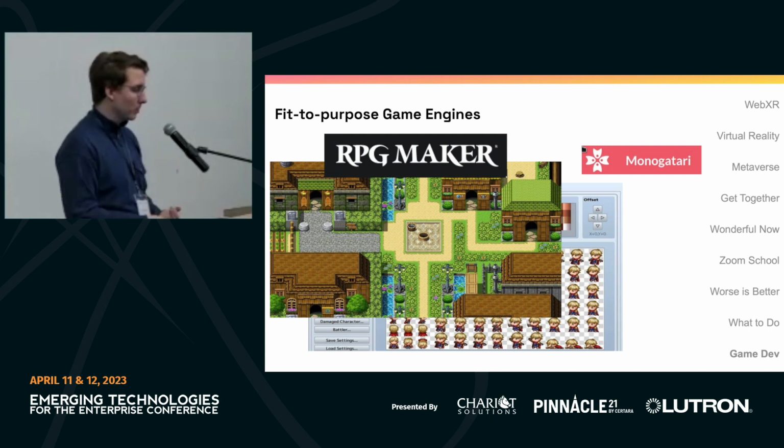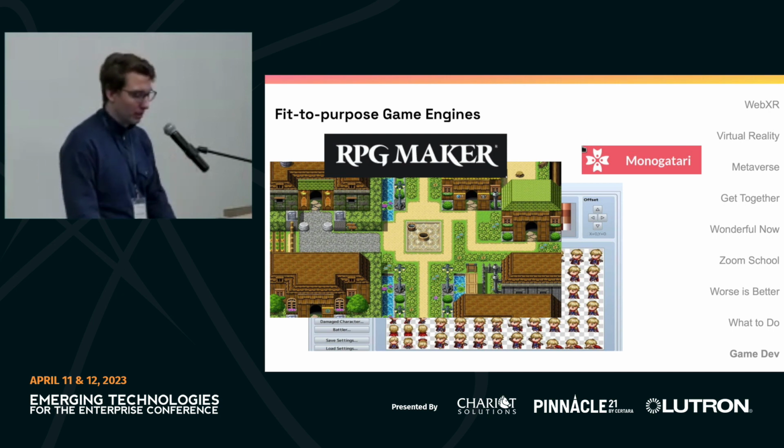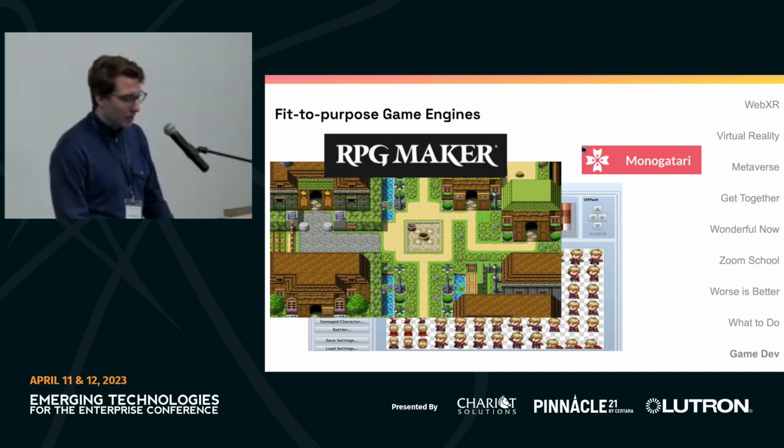There's another one I wanted to mention here, but I don't have screenshots, Monogatari, which is for building interactive visual novels, a kind of interactive fiction. People like to build with Monogatari. And my point is that if you want to explore a particular type of experience, you should find a tool that lets you build it.